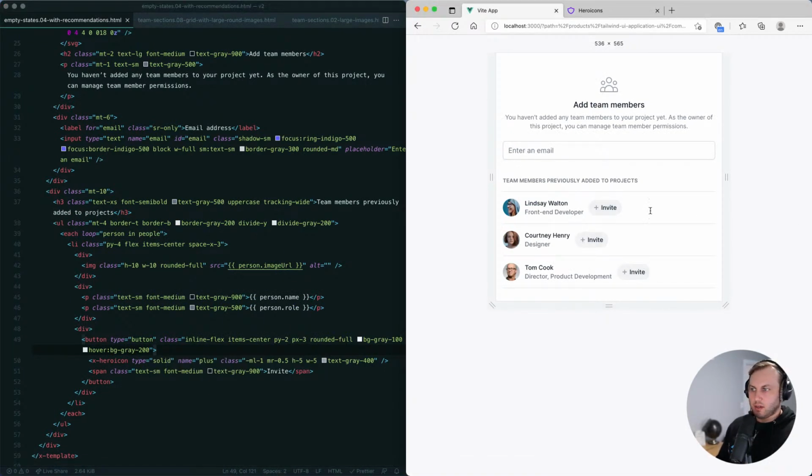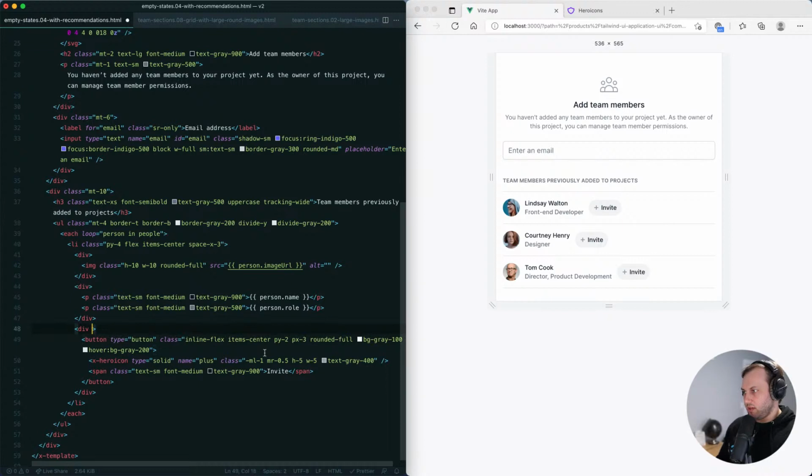Okay, and then to get this all the way off to the left, there's 2 ways we could do it. One is to do ML auto here, I think. No? Oh, I think we need to, yeah, well, I am a little bit surprised by that, I guess because of the alignment of the button in the container.